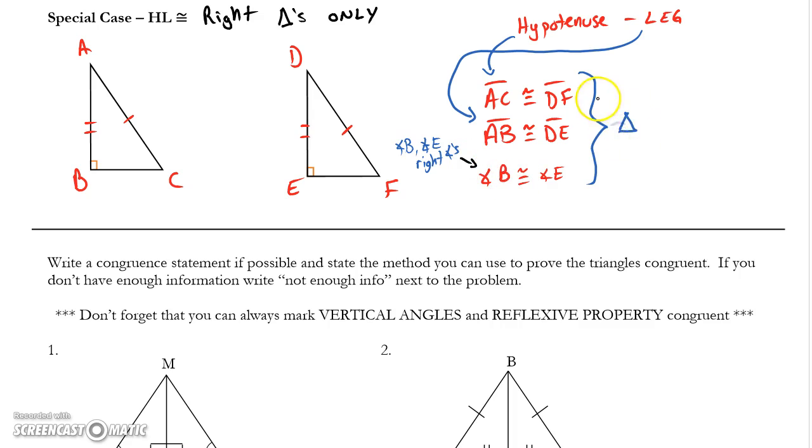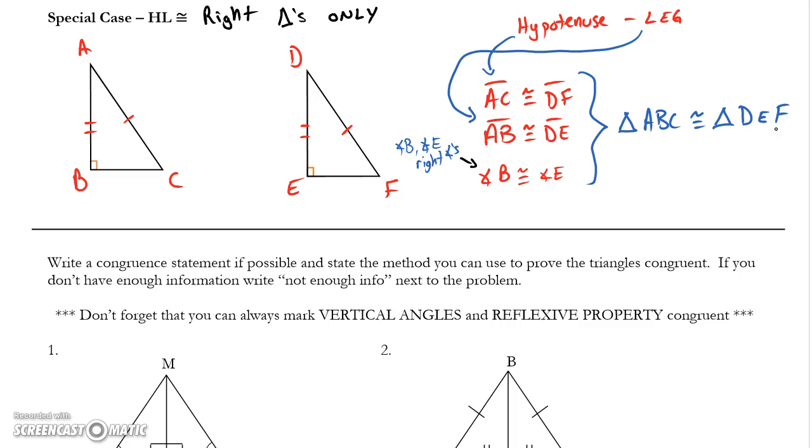That allows me to make my conclusion that triangle ABC is congruent to triangle, well, I know that B and E are congruent, they match up, so E would have to be in the middle because B is. I started with AB, which is my two tick marks, meaning I need to start with DE, so it's triangle DEF.